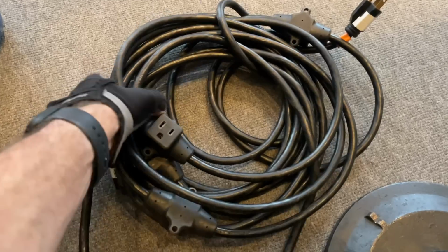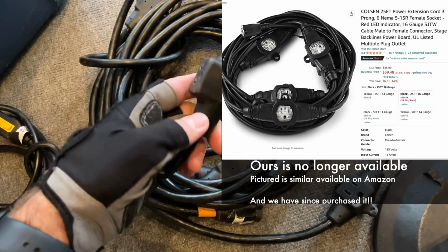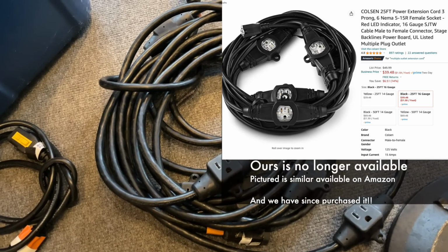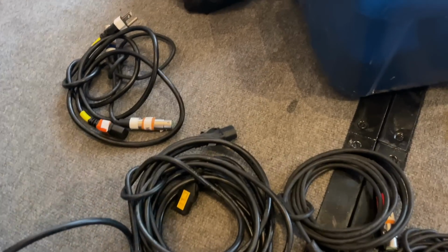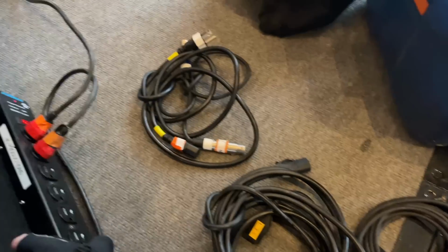One thing we use for our monitors quite often for power is this stringer here, this extension cord with a bunch of outlets strung throughout. And that works really well, actually. But today, since we got kind of a short stage with a lot of monitors close together, we're just going to go off power strips here.